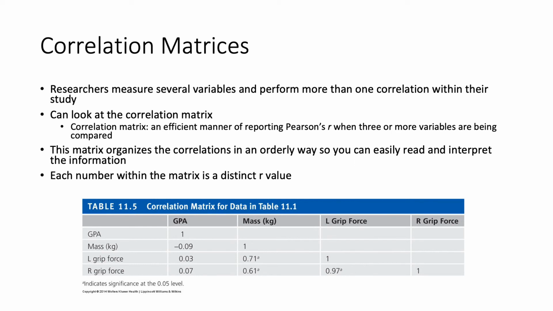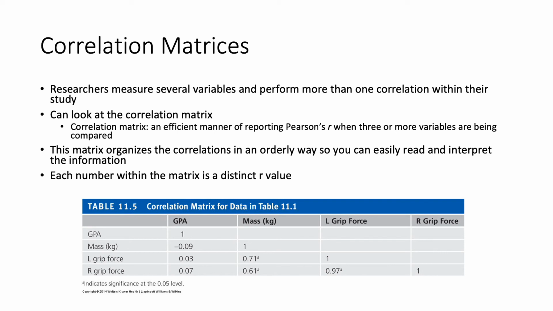So if you read across row 1, left grip strength, to column 2, right grip strength, you'll see the R value of 0.97. The next value in that row is R equals 0.71, which is the correlation between left grip strength and mass. Generally, you will see the significant values labeled with an asterisk or a star, with a p-value listed below the matrix. Notice that no values are provided when a variable is plotted against itself. This will always be displaying the number 1.